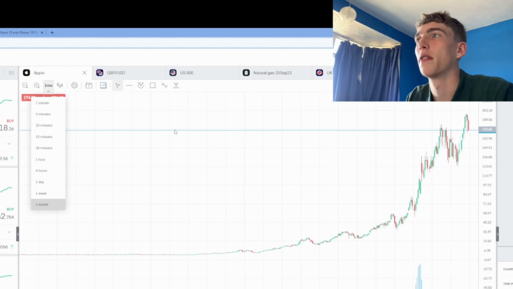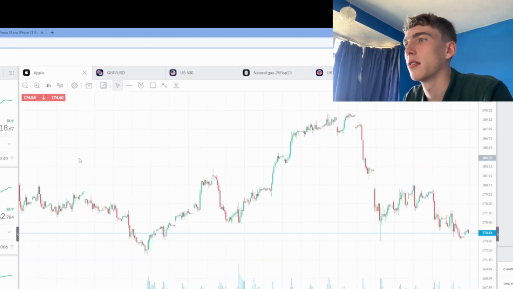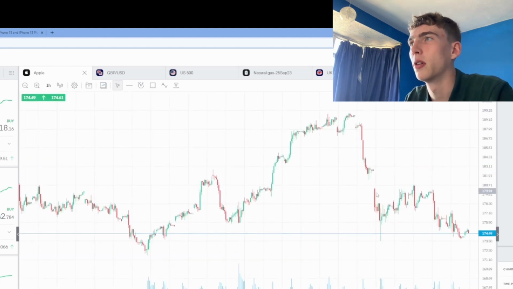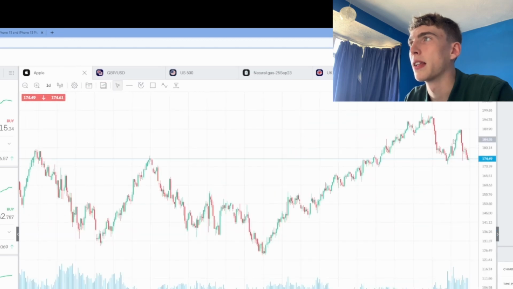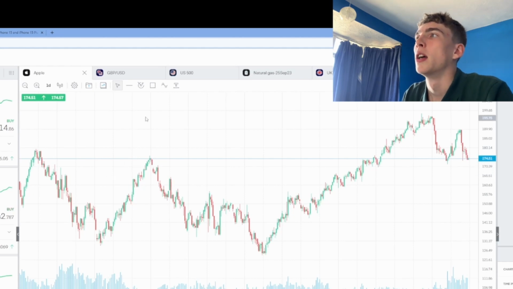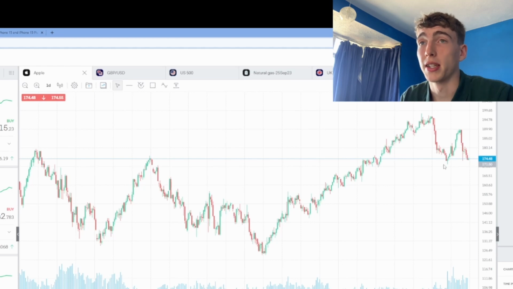And so if we have a look on the 1 hour chart, here's the spike down in September that we can see here. What about 1 day? Yeah, you can see again, spike down, spike down. It's going down at the moment. Now, given that, we've got potentially an opportunity here.